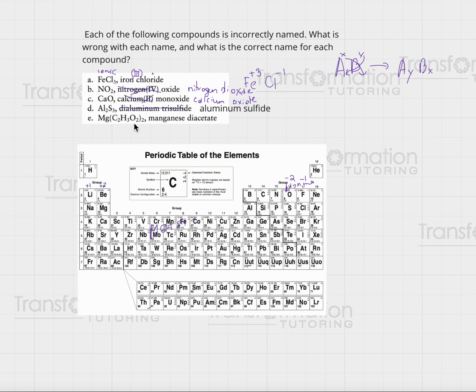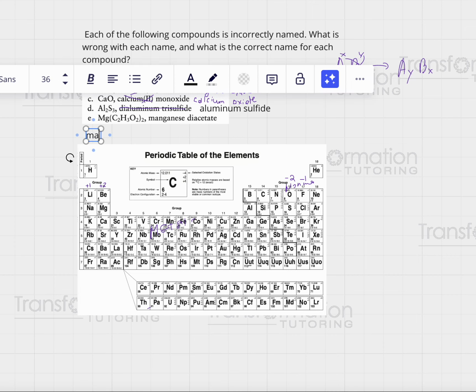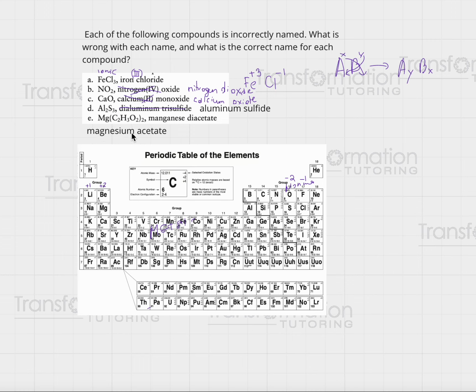Now, a metal and polyatomic ion is ionic. How do I name it? I write the name of the metal, magnesium. And by the way, this is not manganese, this is magnesium. And I just write the name of my polyatomic ion. This is called acetate. So, name of the metal plus name of the polyatomic ion. Do I need the Roman numeral? No, this is not a transition metal. So my name will be magnesium acetate. This is completely wrong because it's the wrong element. We don't need this prefix di. Magnesium acetate should be our name.